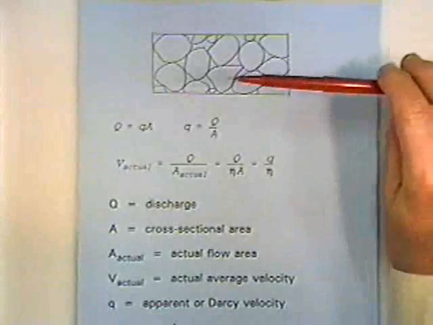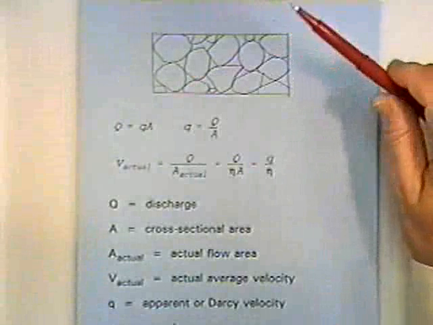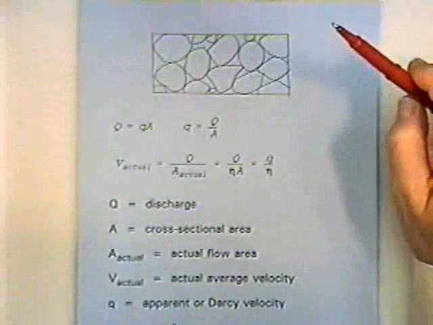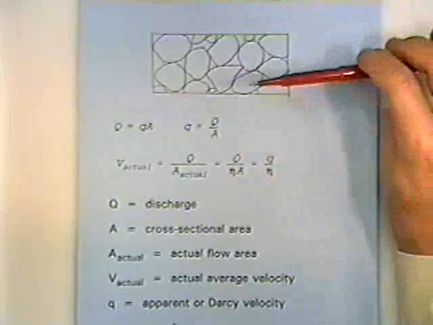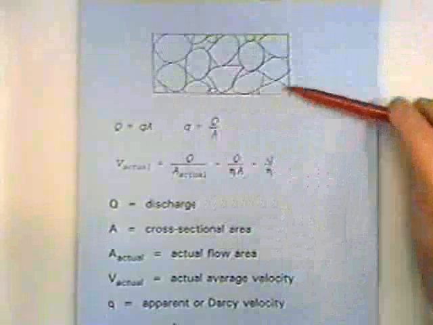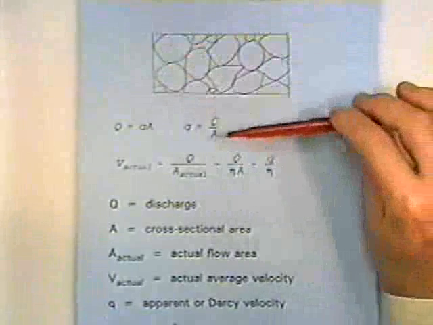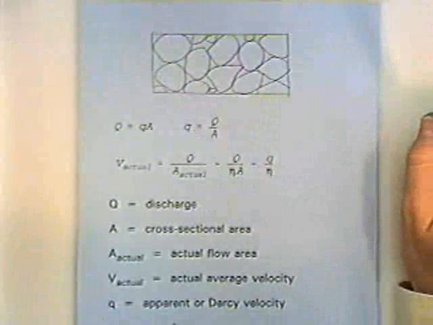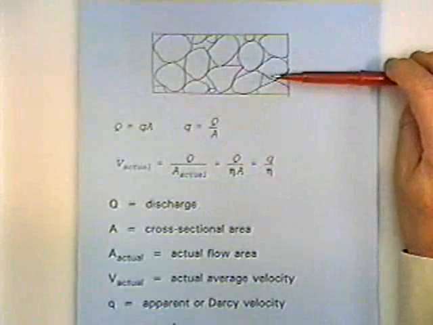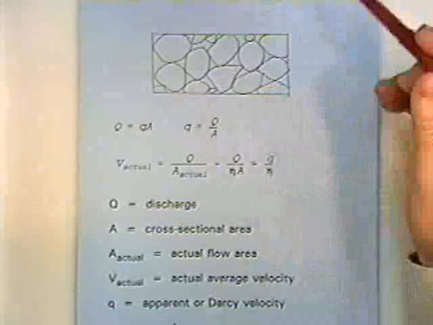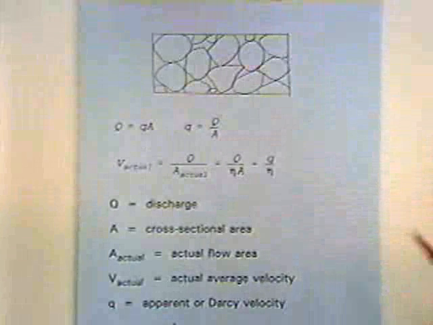If we think in terms of the discharge rate, and thought in terms of the flow through the total area that we're looking at here, the apparent velocity is discharge divided by area. If you took the total flow through this porous media and divided it by the total area here, that would be a little q, which is called an apparent velocity. It's a Darcy velocity. Now, the actual velocity is actually greater because the water is not really flowing through the total area. It's just flowing between the particles.